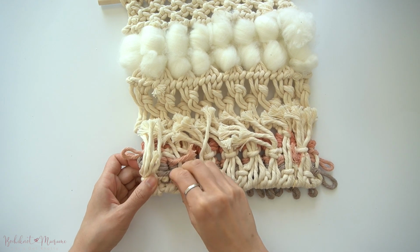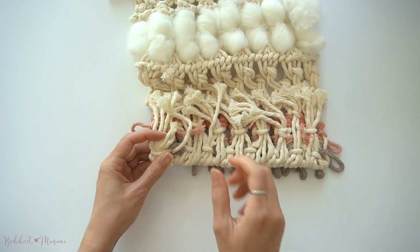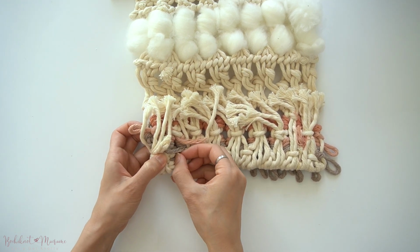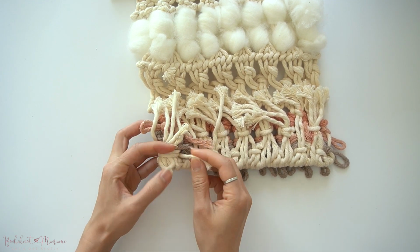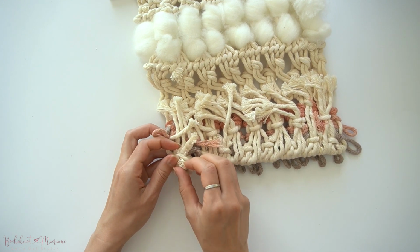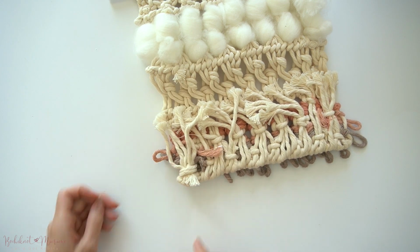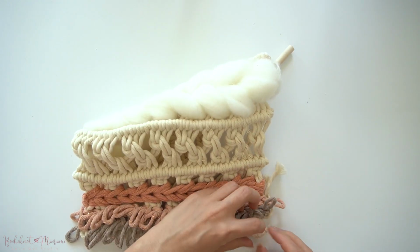If you are unsure of how to make the gathering knot itself, you can check out my 50 knots in 5 minutes tutorial. Once you've used the working cord end to gather around the cords several times, take that cord end and place it through the loop that you had made in the beginning and pull on the top cord end to tighten the knot. Then you can cut off the excess cord at the top and bottom, and what you have in the front is the cords tucked in, and you have a lovely knot on top as well.